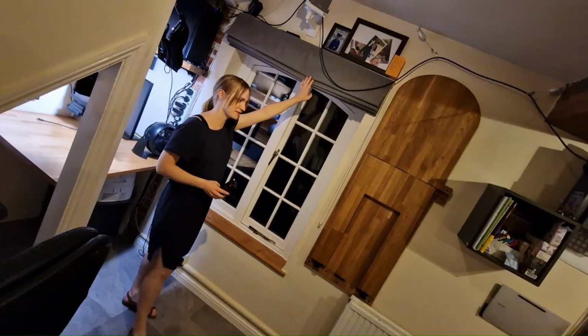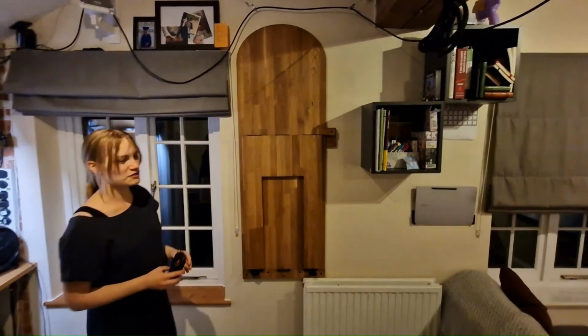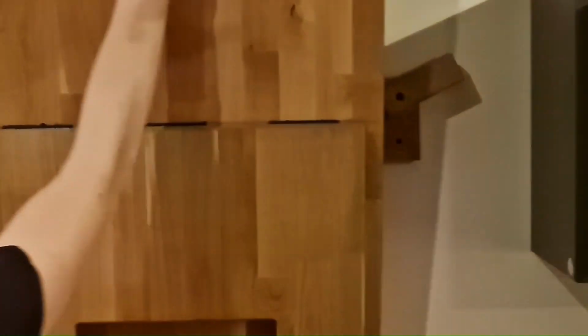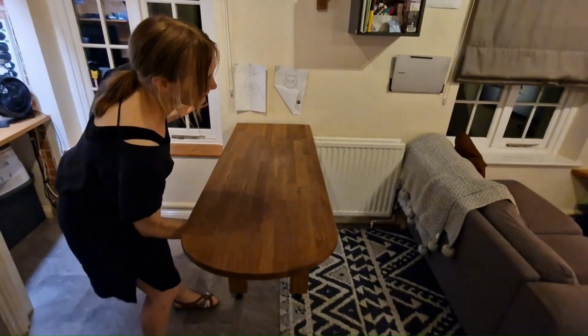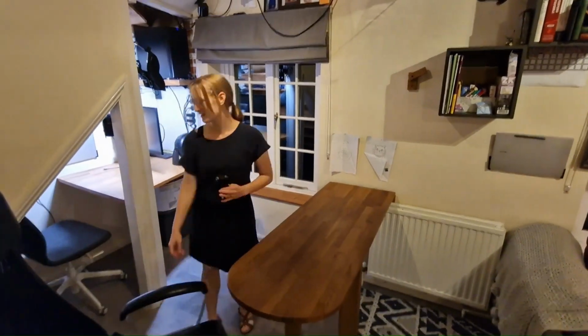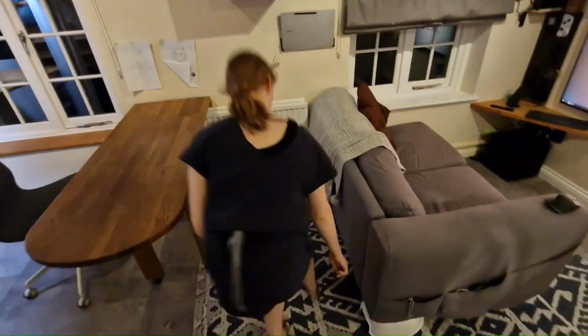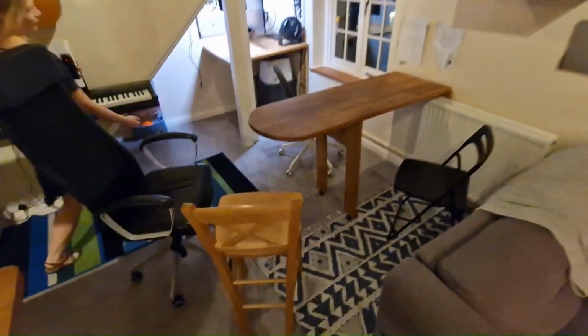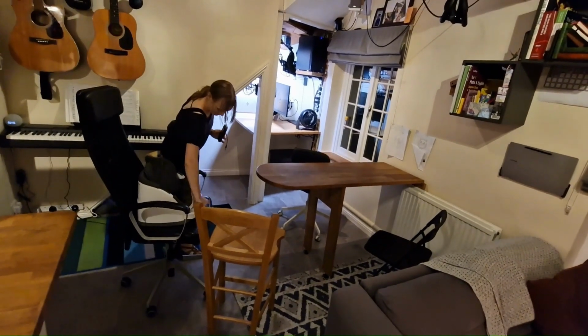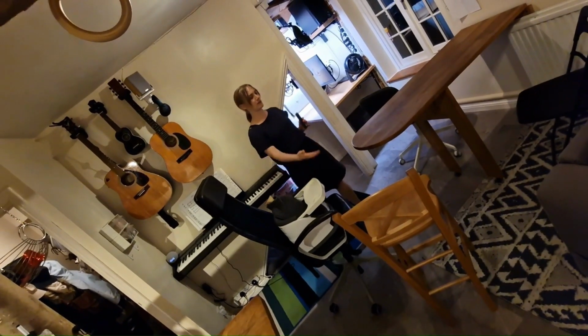Roman blinds, very trad. Our table folds down so that we have a dining table, even though we haven't really got space for one. Here it comes. Watch out, it's very heavy. Again, this was handmade by my excellent craftsman husband, out of solid oak. Here we go. We all sit around the table like this. We have a 2-year-old who sits in a high chair. That's this one here. And that's our family sitting down for a meal together.